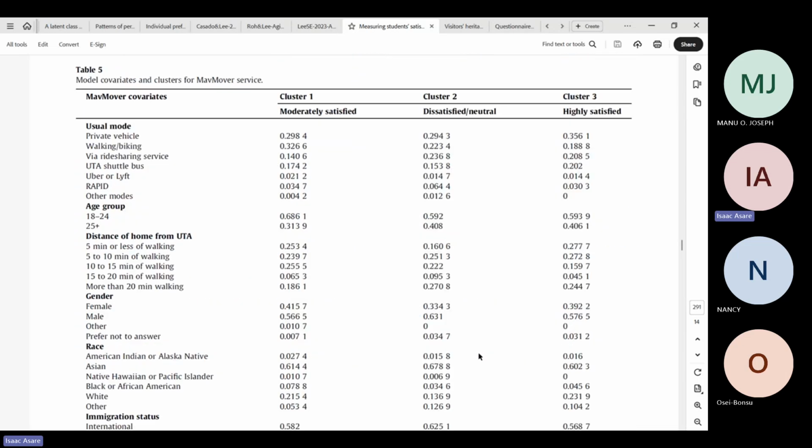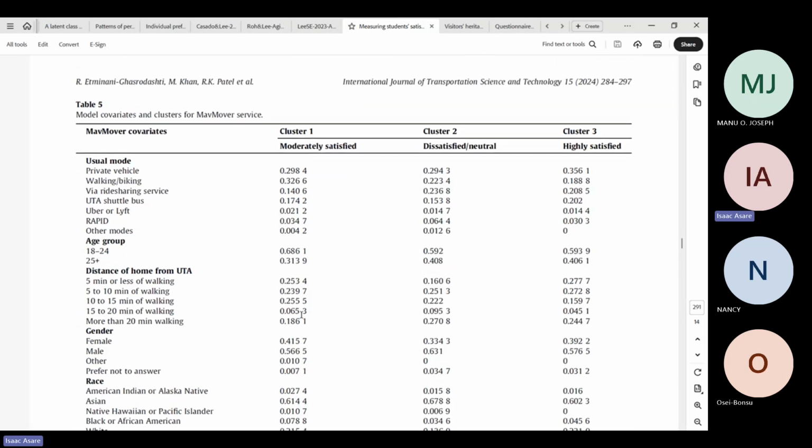And then they did covariates against the clusters. They looked at how they can associate the covariates with the 3 classes. So now you can see under the usual mode, you have private vehicle, walking or biking, and so on, against the 3 classes.